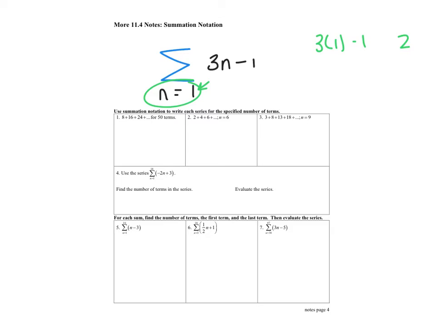To get the second term, you go up a number. So I could plug in 2. If I plug in the next number, it's going to be 3 times 2 minus 1, which is 5. And you could keep going. This index, what we call, could start at anything. It could start at n equals 7. If it started at n equals 7, then the first term would not be plugging in 1, it would be plug in 7. So it would be 21 minus 1, which is 20. So that number can start anywhere.